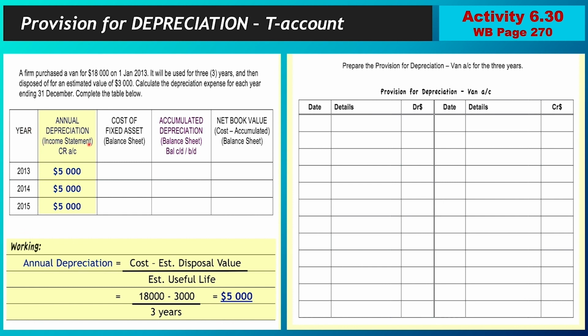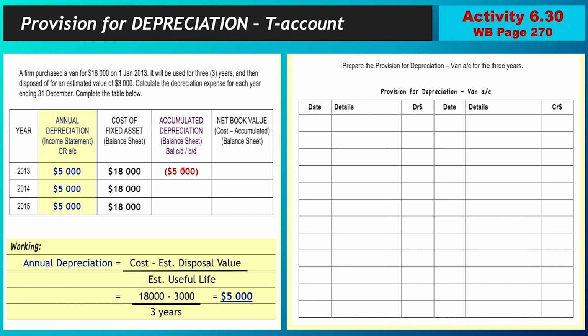And then when we go to the account, you would see that it goes on the credit side because it is a contra asset. Okay. So the cost of the fixed asset, 18,000, will be 18,000 for each year. And then just as we have been working out all of our activities before, your accumulated is your total for the period. So for 1 year, it will be $5,000. And your net book value would be the 18,000 minus the $5,000. I did it this way, so we're going to work out the accumulated before we work out the net book value. So this is the format that I use this time.